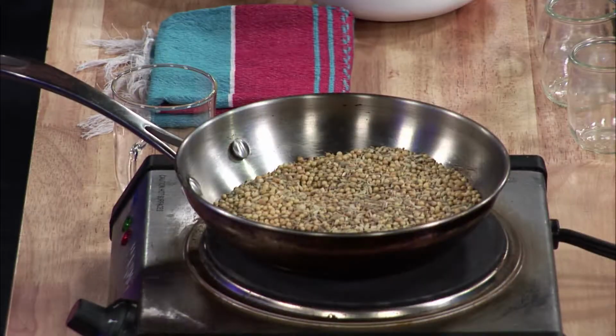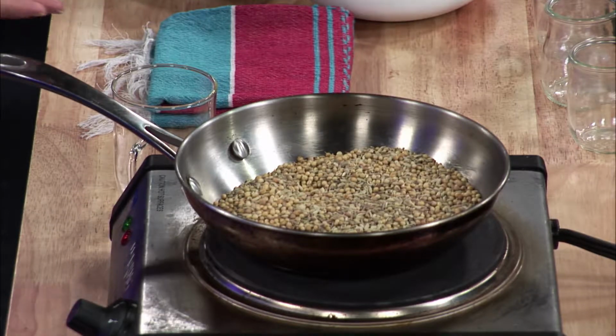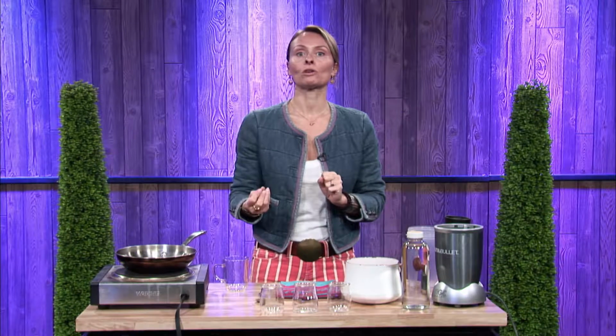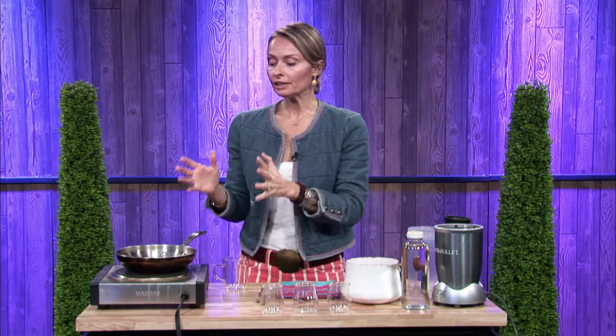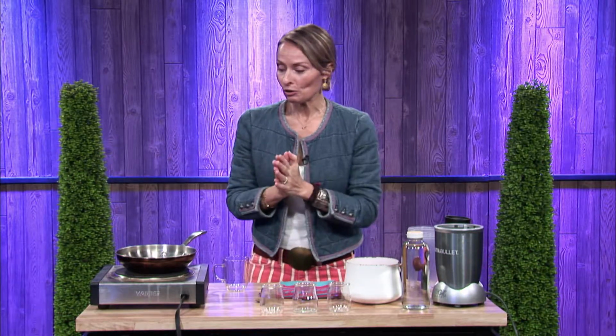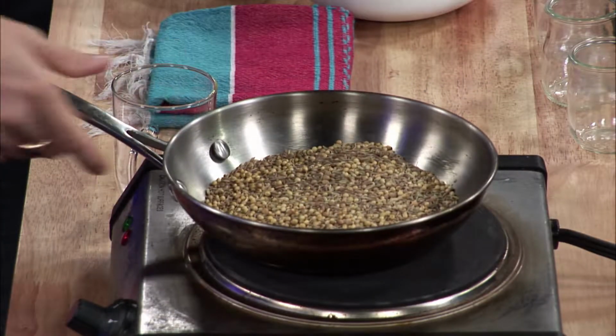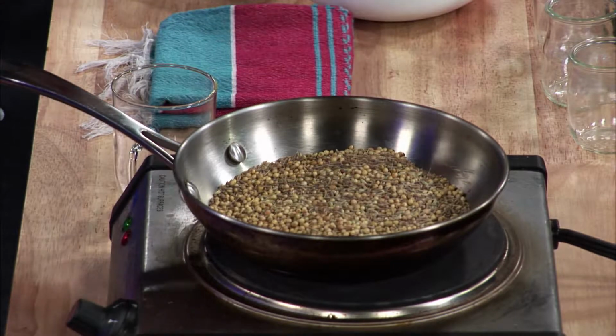And the reason why we are using heat to roast the spices is we're optimizing the volatile oils that are in these powerful seeds. So it's a really amazing thing, bringing fire into it, opening up and optimizing that nature and letting it come out. So we have here, it's already warming up. So this is a hot burner. And I want to keep an eye on it because once they burn, you have to throw them away, unfortunately.